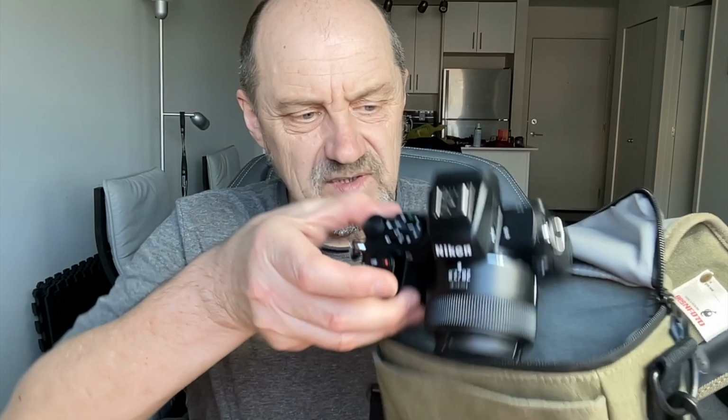But again, what I like about this is that whereas with the Z9 you have to carry a large case, with this camera you can just carry something small like this, which is pretty much the size of my cell phone, right? And this just goes in perfectly in there. And that's perfect for walks around town, some street photography, some architecture pictures, some sunset, sunrise, stuff like that. Basically trail photography. I think this is great.